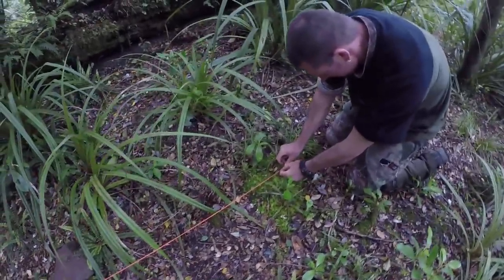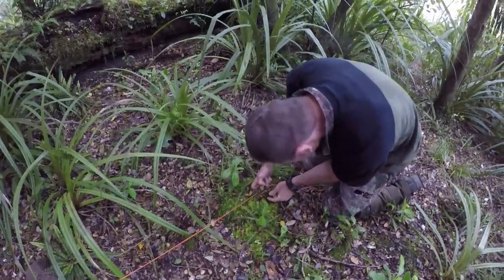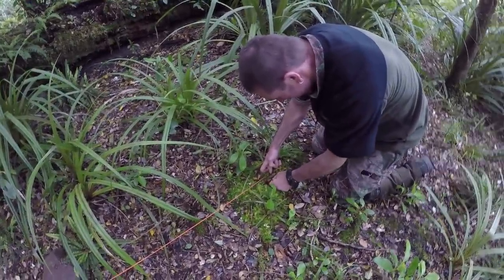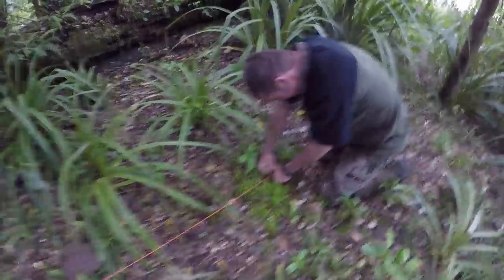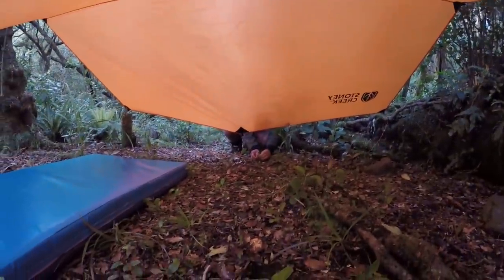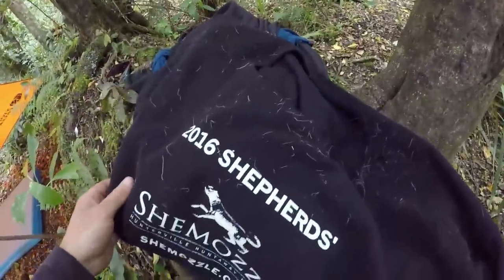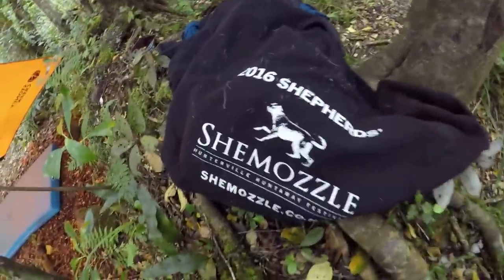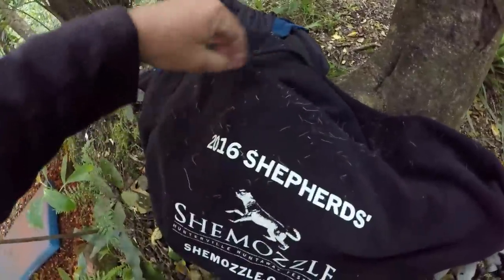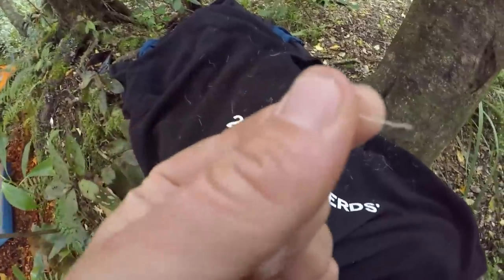Cam's found a root over here - not facing the right way but... not often you find a root up here bro. Got you Junie, are you finding any roots over there? Looks like he has. No, I'm not that lucky. Got my 2016 Schmozzle T-shirt here. Haven't washed it since my last hunt - still got the deer fur on it and it stinks. But that was the whole plan. I want to smell like a deer when I go hunting tonight. There's a few deer hairs.